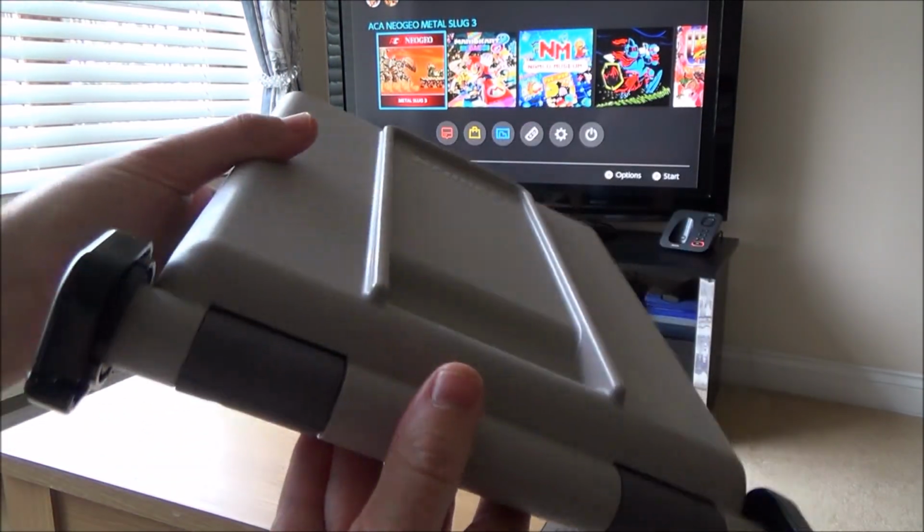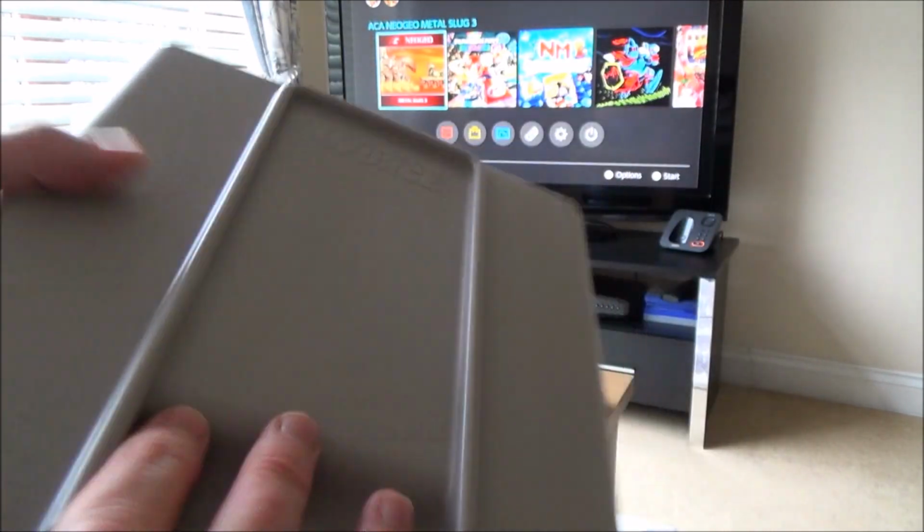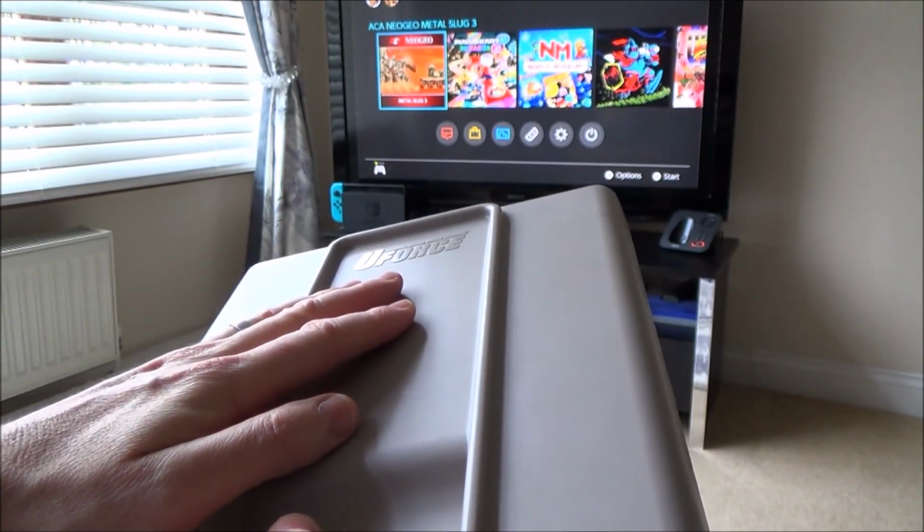Today is the day that I've got the U-Force working on the Nintendo Switch. So a lot of you might recognise this from years ago. It was a controller for the NES system, the Nintendo Entertainment System. If you look closely, you can see there it says copyright 1989. So this thing is getting on a bit, but believe it or not, it actually works, and it works pretty well.